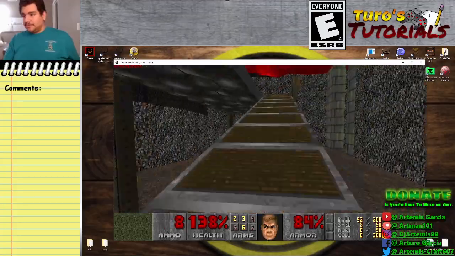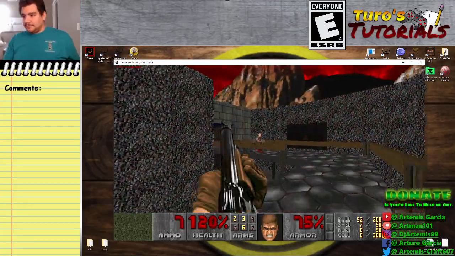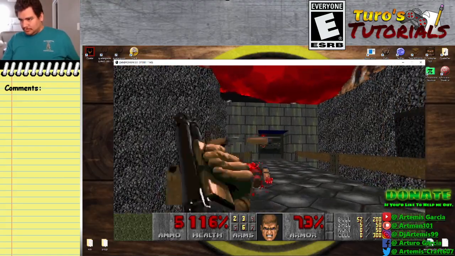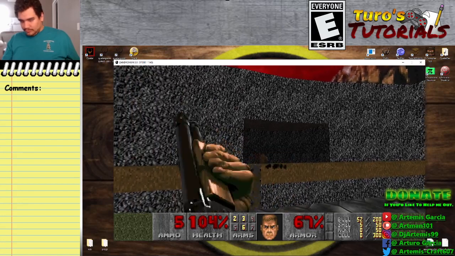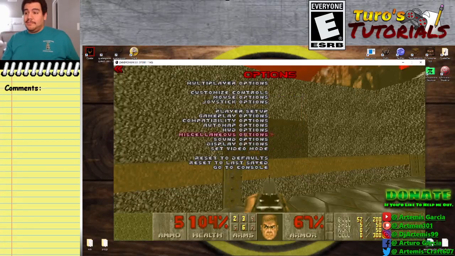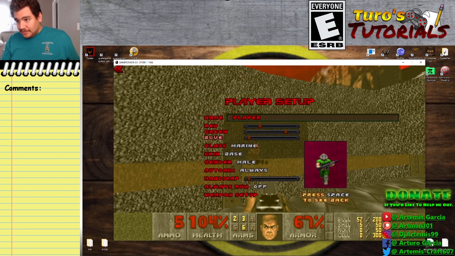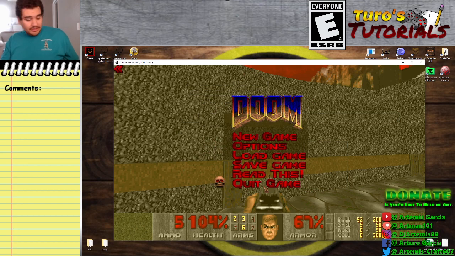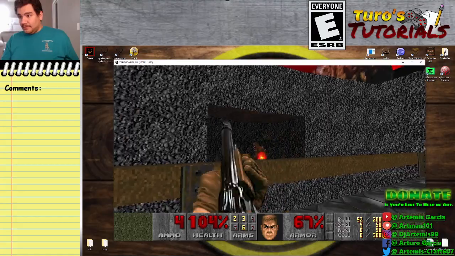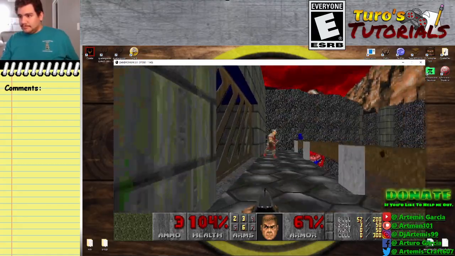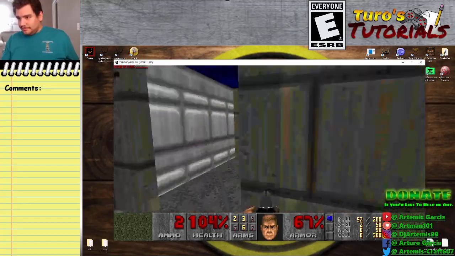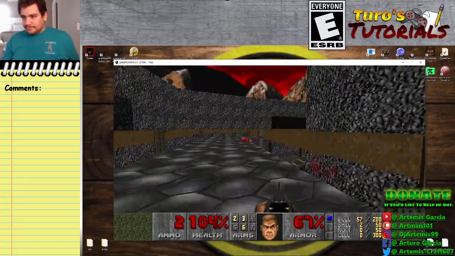There you go, you balloon. That auto zoom kills you. This one has auto zoom turned on for some weird reason. You can change that in the player setup though. Never. Okay. Always run. I'm going to turn that on because I like running. Oh, whoops. There we go. That feels so much better.